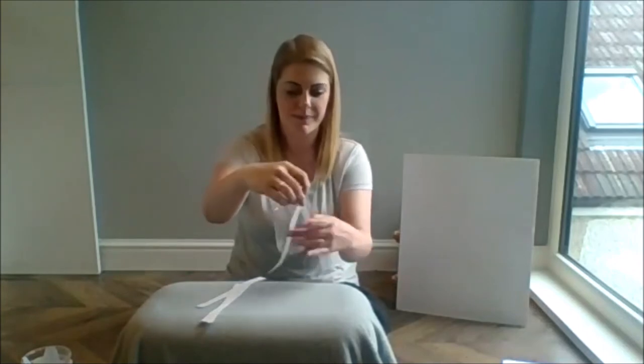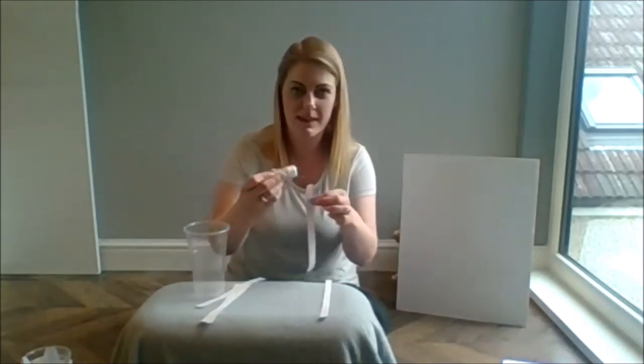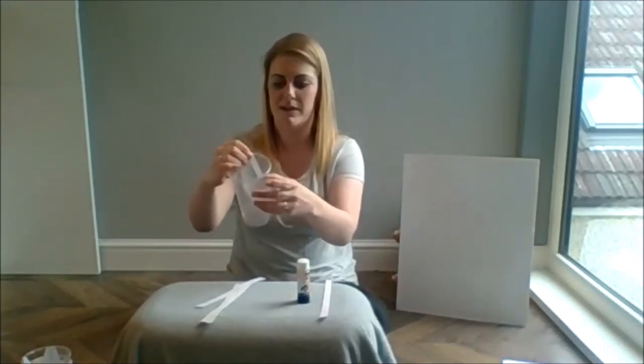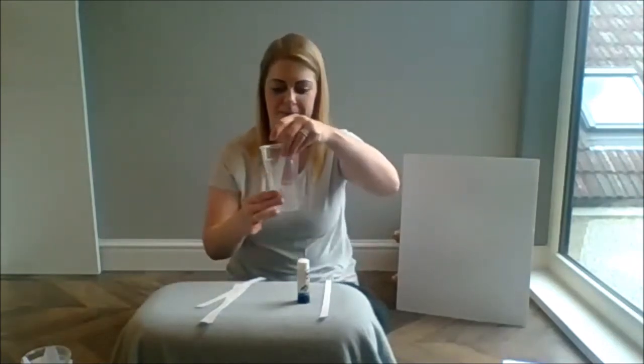Now I've cut my strips, I need to take my cup, and I'm going to lay them across, like so, and do the whole cup so it looks like a basketball net. There. You want to do it at an angle like that.